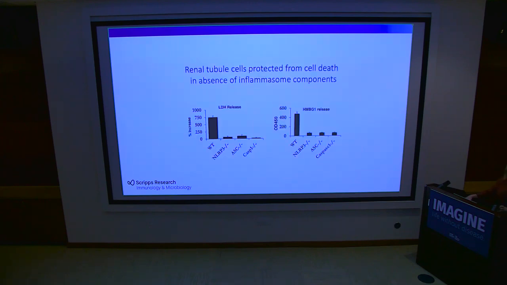Renal tubular cells, though, when you isolate them from mice and you treat them, we've done this many different ways. We either treat them with hypoxia, reactive oxygen species. We have a big chamber that we do hypoxia reoxygenation experiments in various different ways. The NLRP3, ASC and caspase-1 cells are protected from necrosis. So there's something different happening in vivo, obviously, and more complex than we're seeing.